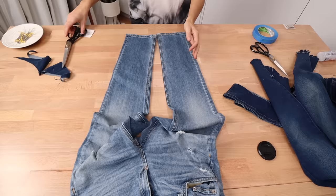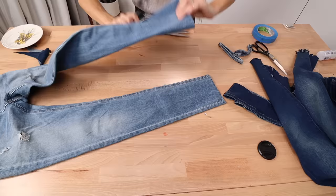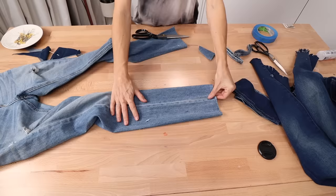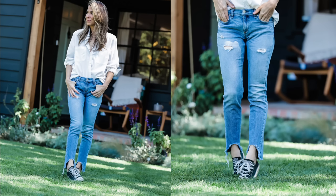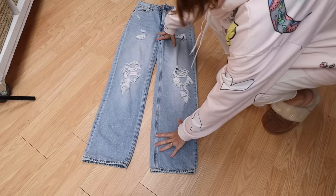This next pair is so easy it's ridiculous. I'm doing a curved hem — first, cut off the existing hem so it will fray. Then cut a U shape. I was going to freehand it but then realized I should fold the jeans in half so it's symmetrical. Fold with your side seams lined up and cut a U shape, then use the first U as a guide for the second. Put it in the wash and you're done. It's really cute and flattering — it shows just a little bit of ankle, which is a slimming effect.